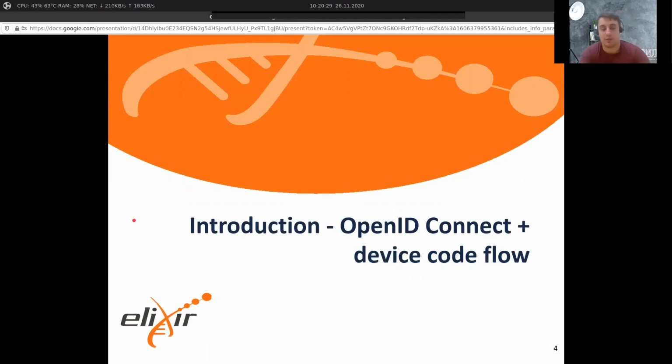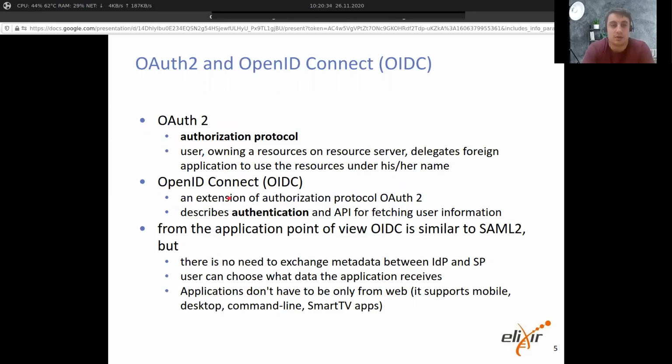So let's get started with the actual introduction. I suppose, as this is an advanced functionality training, many of you have already connected some service to the ELIXIR AAI, so I will not go into the details of the OpenID Connect protocol. Just to remind you, OpenID Connect is an extension of OAuth 2. OAuth 2 is an authorization protocol in which a user owning some resource on a resource server delegates to an application the right to use the resource.